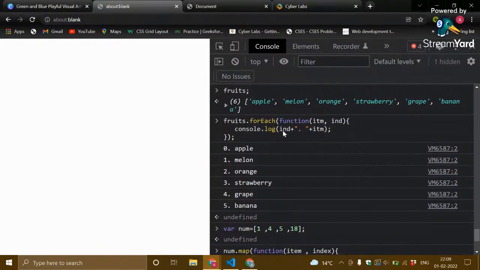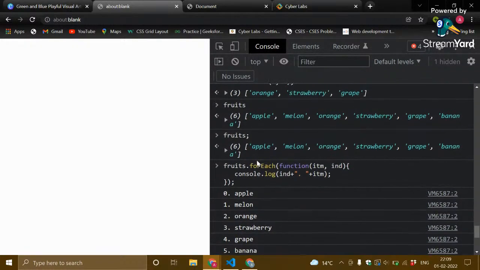Basically, we have this forEach and map method. In forEach, we are passing a function where for every element of this fruits array, or whatever array on which I'm calling the forEach method, this function will be called, and this function will receive the item as well as the index of that element. For example, in the fruits array, first this function will be called for the apple element, passing item as apple and index as 0. And it is console.logging the index, that is 0, then the item. So 0 apple is printed out.